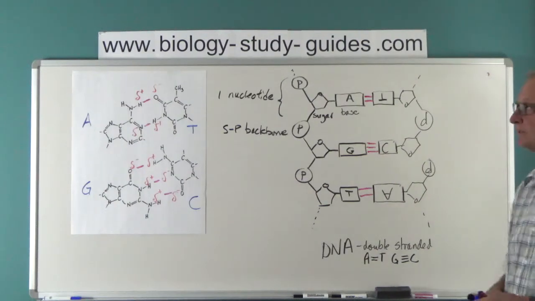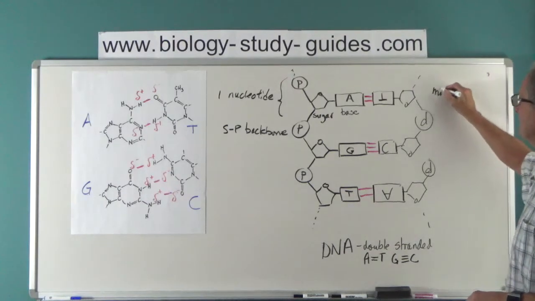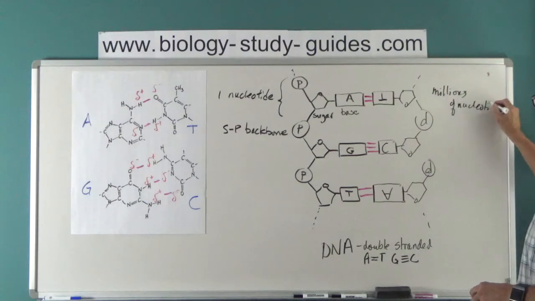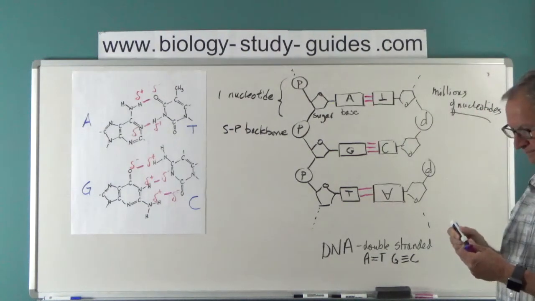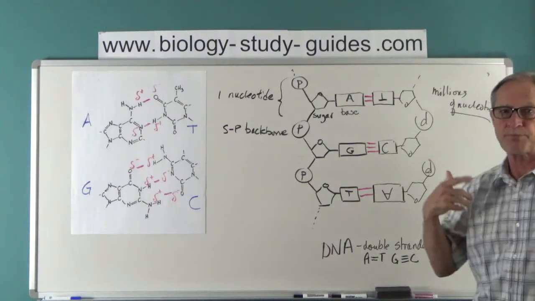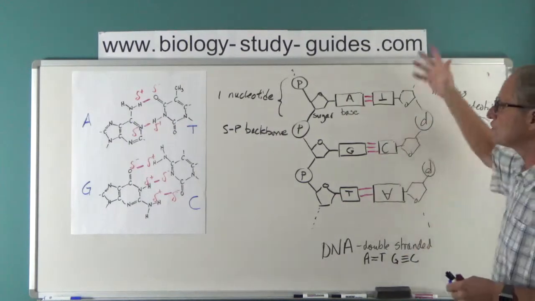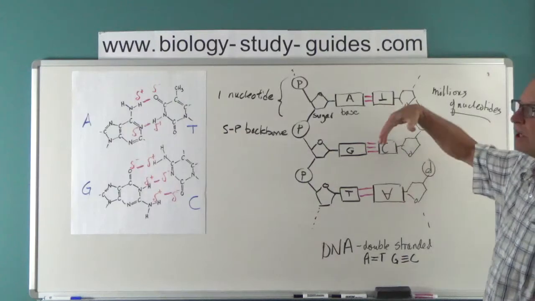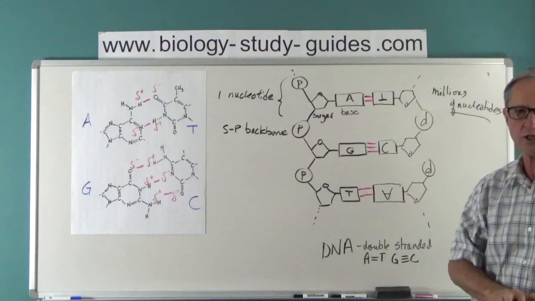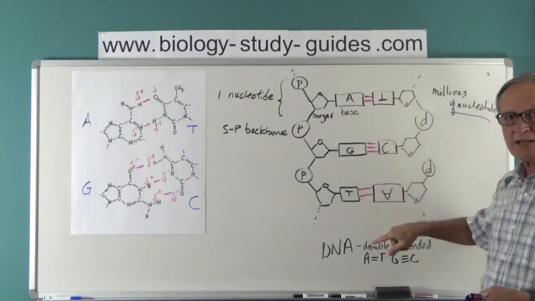Big molecule, complex molecule. How big is it? Well, we're talking millions of nucleotides. What are these things? That's a chromosome. Those things are chromosomes. In every single body cell, except sex cells, you've got 46 chromosomes, 46 of these macromolecules, huge, huge molecules. These things determine your characteristics. They determine your traits. And it's actually the sequence of bases that makes that determination.